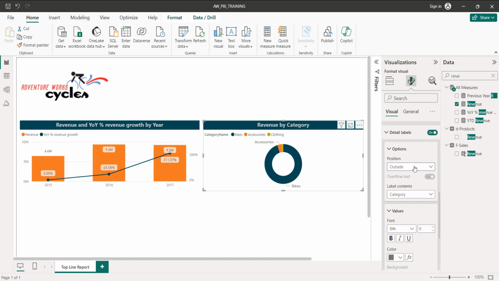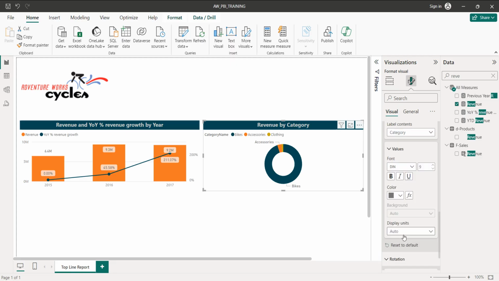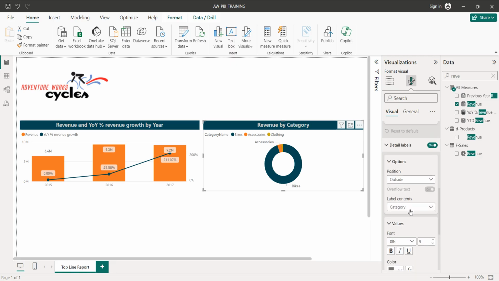Now I want to show you one thing. Let me see the table content. Under the table content, for accessories and bikes, you have a couple of options here: data values, percentage of total, category name, and data.